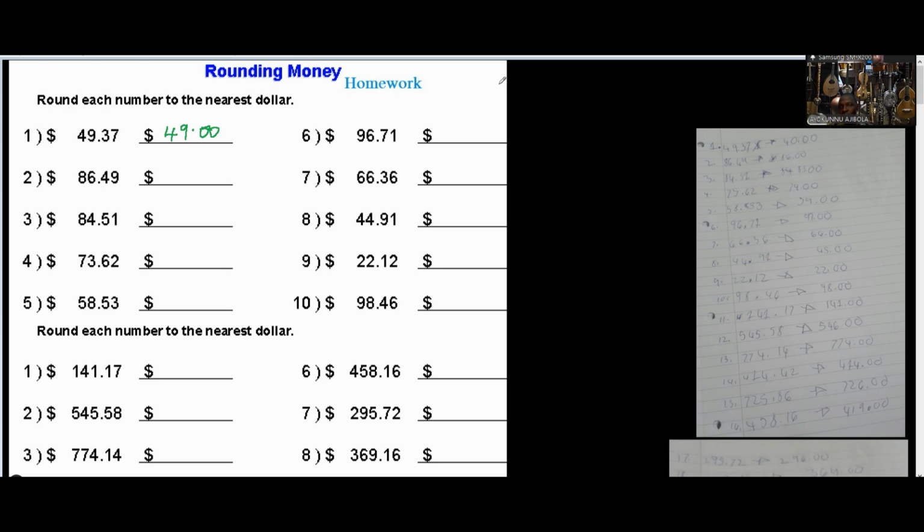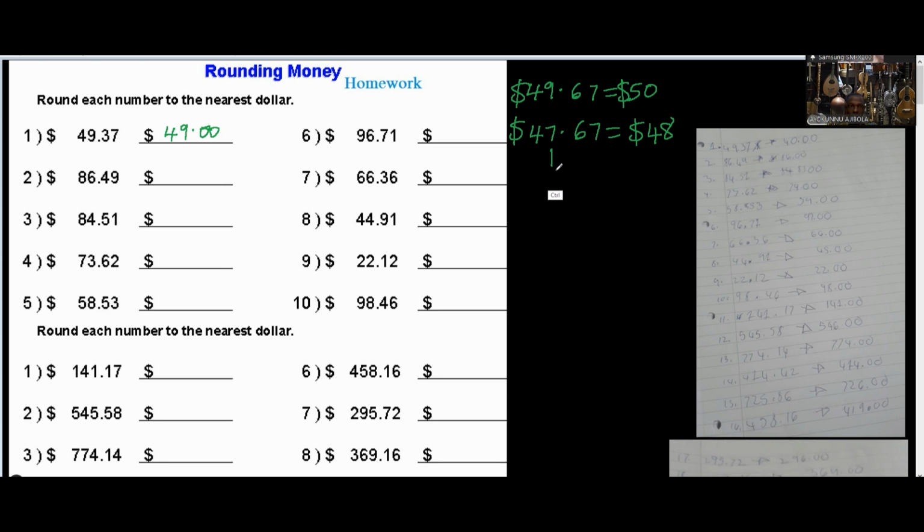But let's assume what we had was 49.6 anything, maybe 62 or 6 of any number, to the nearest dollar is going to be $50. But if what we had initially was 47.67, then to the nearest dollar will be 48. This 7 is just going to change to 8 because of this 6.